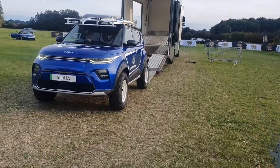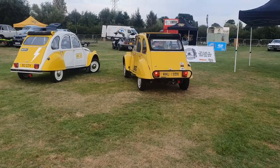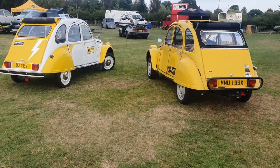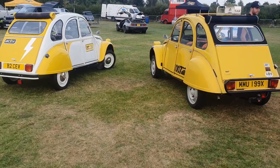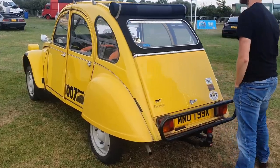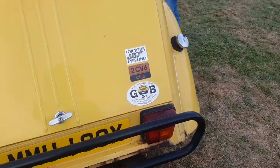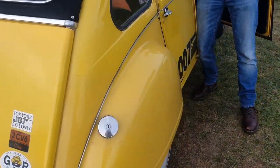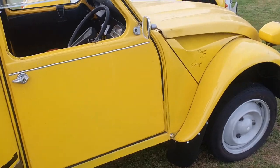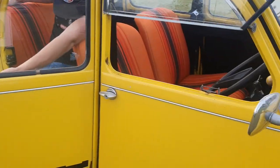It's amazing what you can find when you wait for things to pack away. It's a pair of Citroen 2CVs — one electric, one ICE. It's the 007 special with the lovely bull bars. That's what I'm talking about — For Your Eyes Only! I saw you enjoying using the seats earlier, watching the late break show live.